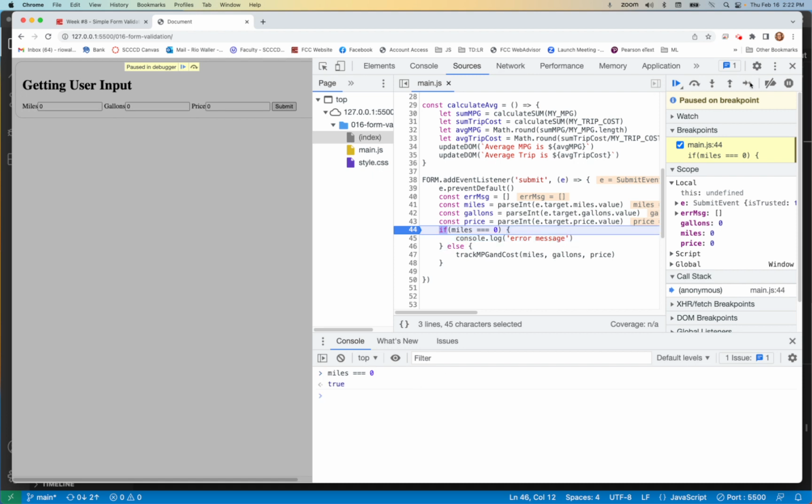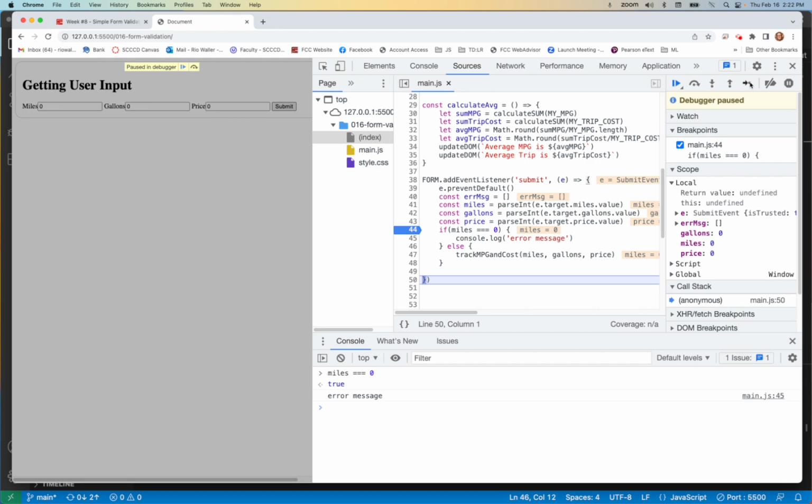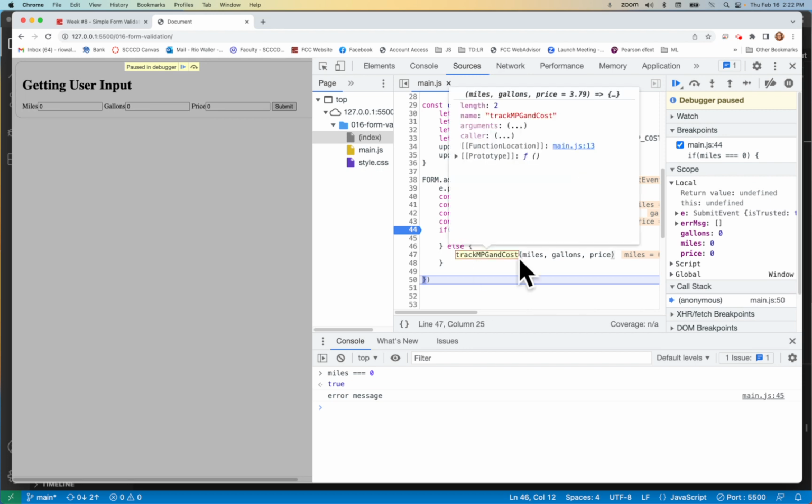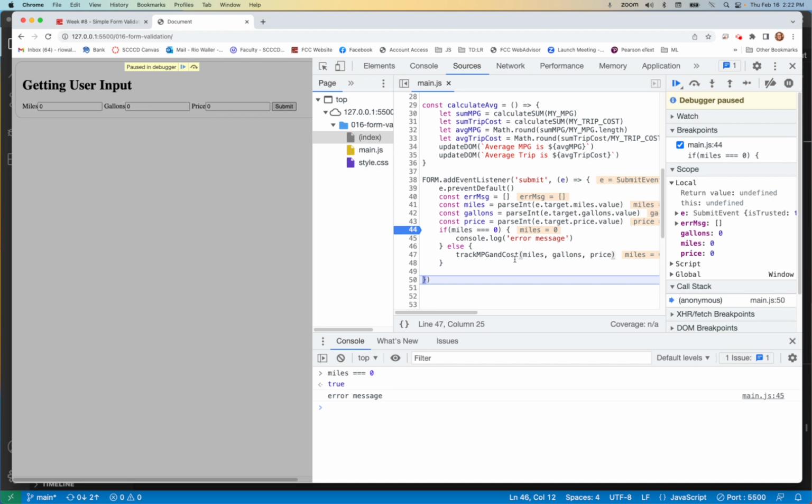So if we step into this code, then console log, boom, and notice what happens. It does not run this line. So this is a way we're using logic and conditions to check if miles equals 0, then do something, else go ahead and run.